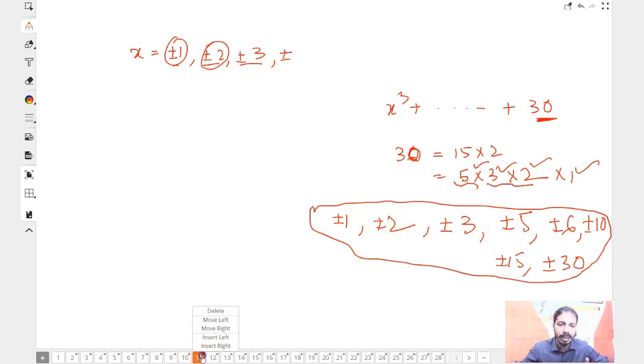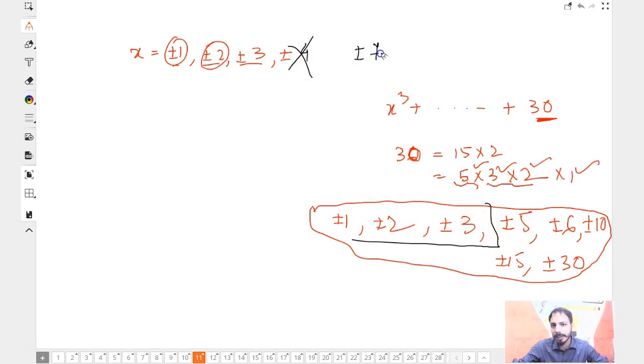But don't worry, in the exam you are not going to get a question where you need to go for such a long process. You will get your factors somewhere in between here, at least by 3, right? So hit and trial, I hope you'll not get this, but at least you need to know the concept that if you don't get the factors at 1, 2 and 3, are you going to check all the numbers serially? No, you don't have to check all the numbers. That means what are the numbers you're not checking? You're not checking for plus minus 4 here. You're not checking for plus minus 7 here. You're not checking for plus minus 8, plus minus 9. So you're not checking for them, right? So this is the technique that you can use.